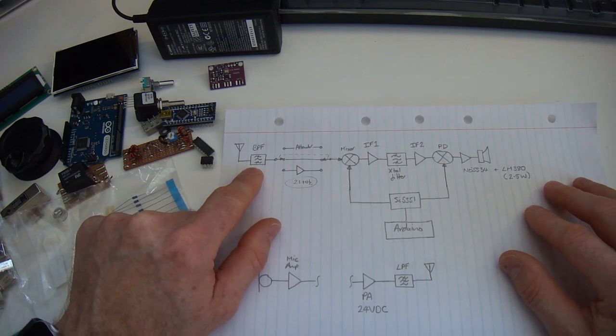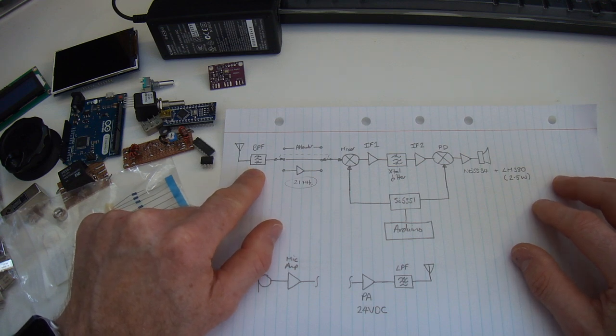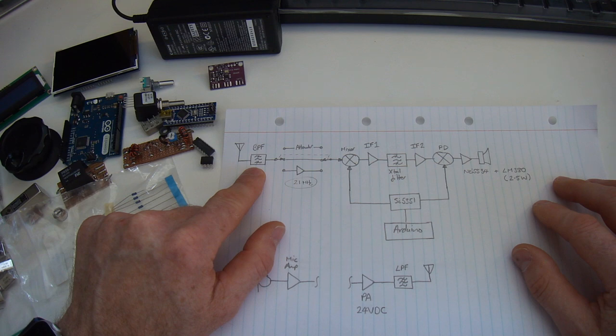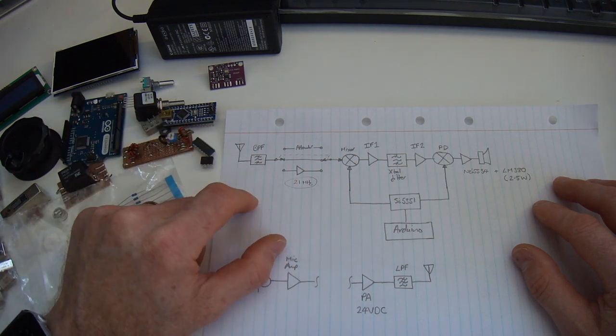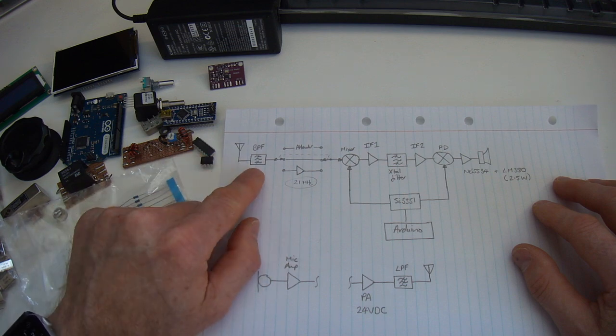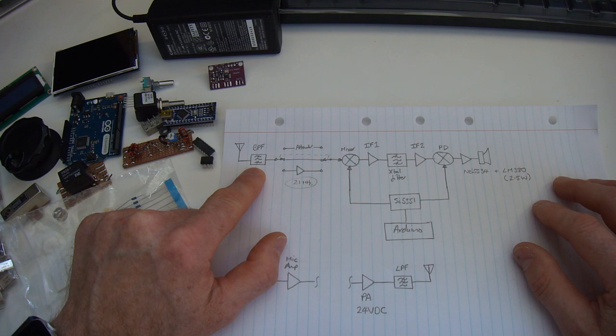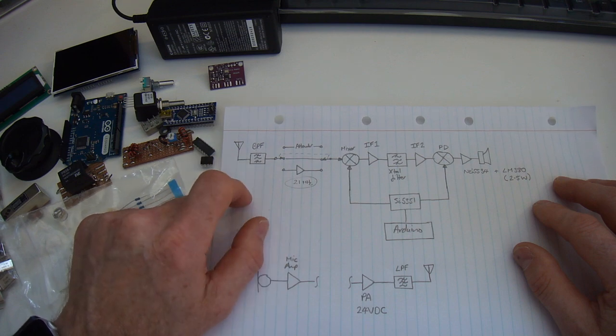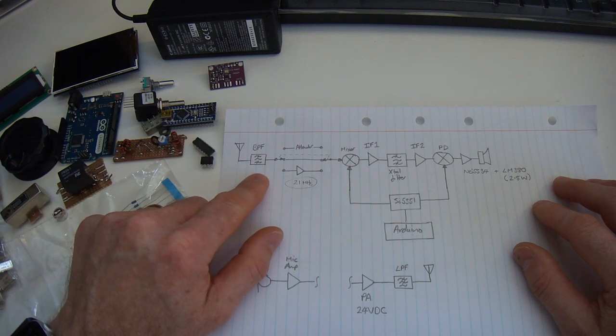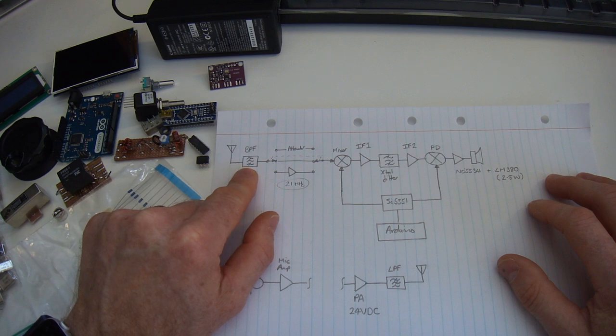There will be a band pass filter at the front. Just for the sake of simplicity, this will be an 80 meter rig. There's no reason why this will not work on any other band. I may even consider for this filter at the beginning to have it pluggable so I can plug in and plug out, maybe using RCA plugs or just those little header pins, to have the ability to switch between bands. In the spirit of trying to keep this as simple and as easy as possible, I'll just go with a pluggable arrangement.